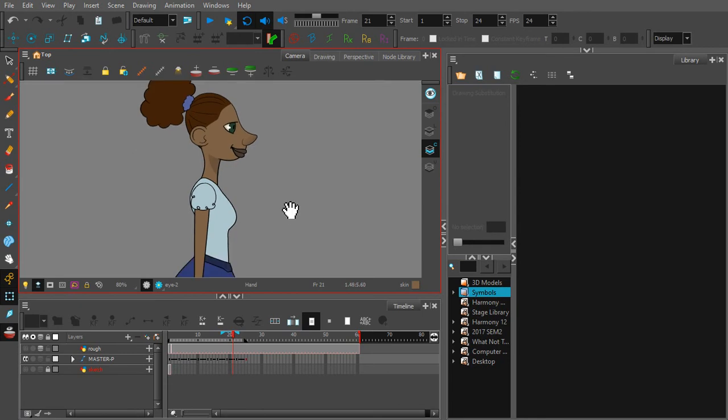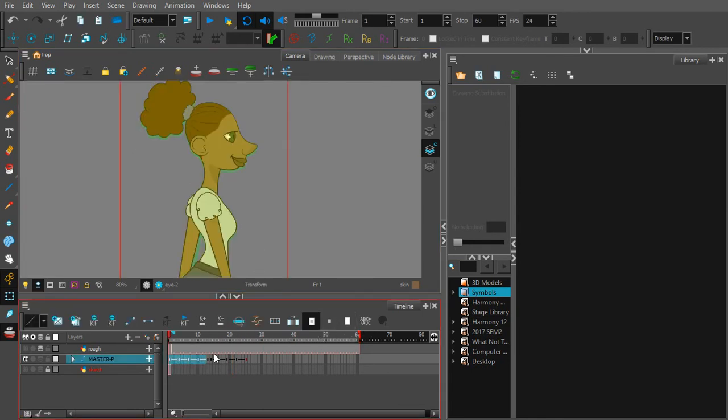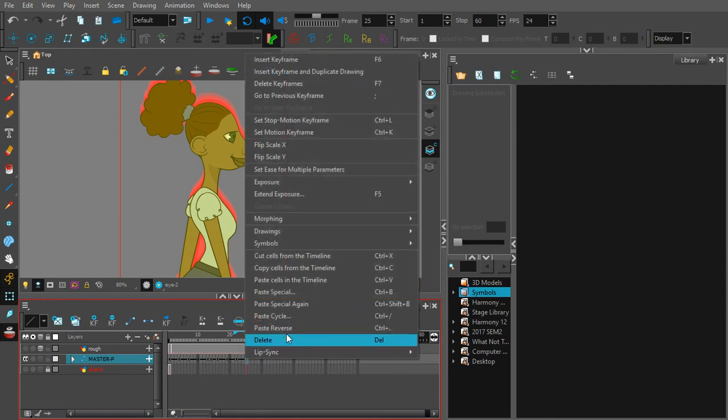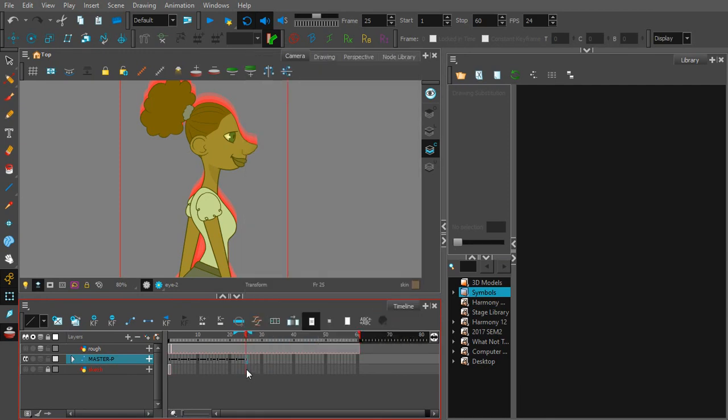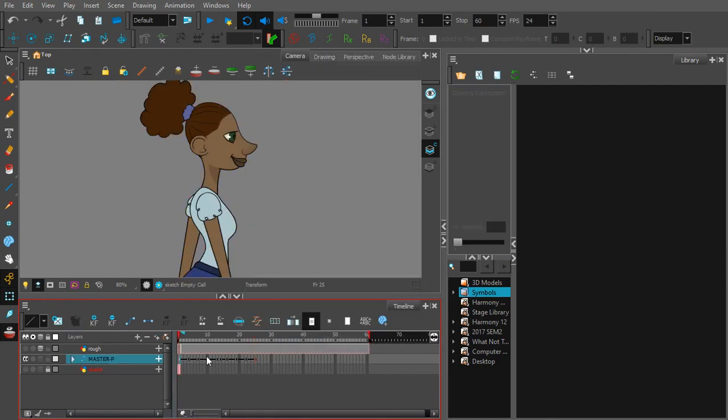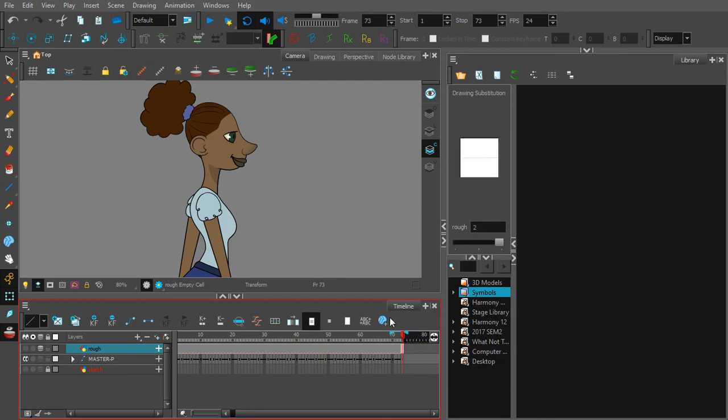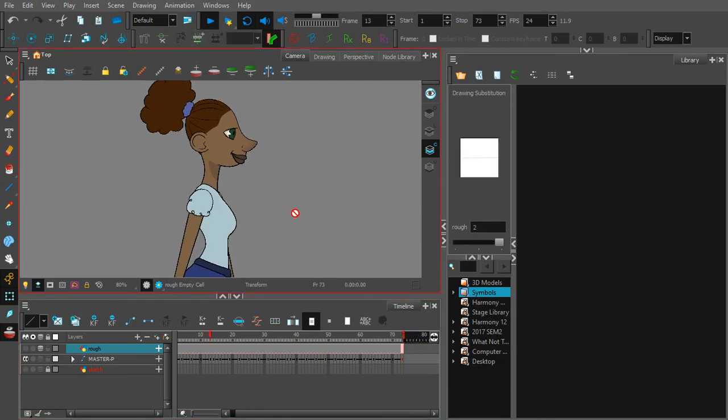So if you want to do a cycle of this, you just copy these frames, and because the first and the last are the same, right click and you can paste. Well, you can literally just paste cycle. But I'll just be safe. Just copy, come here, paste, paste. And so what you get is a cycle of animation. You want to make sure that frames are extended so you can calculate math wise.